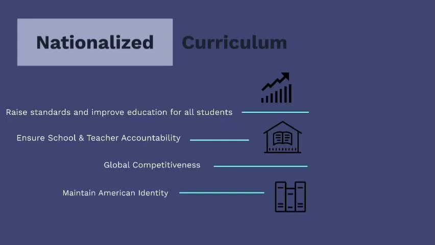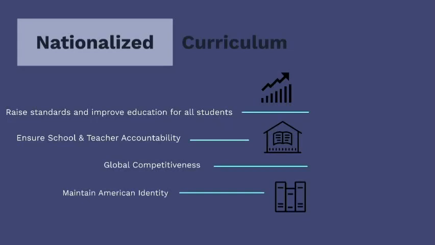The first one is that a national curriculum will help raise the standards for everyone. So it might eliminate the ability for Texas to have particular standards in their textbooks as well as standards in terms of graduation requirements or subject understanding or comprehension, and therefore level the playing field for all students in the United States. And this will in turn improve education for all students, as it will ensure that all students receive the same material at the same type of quality.